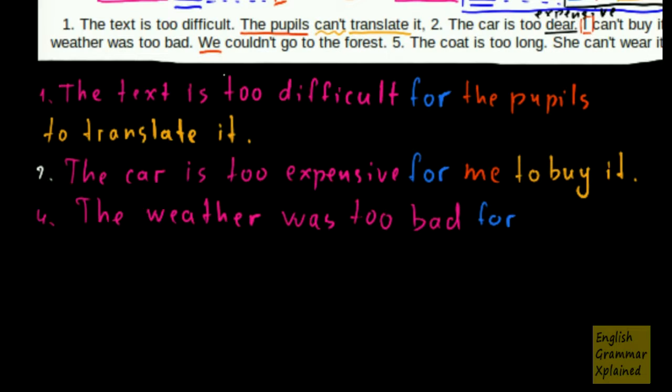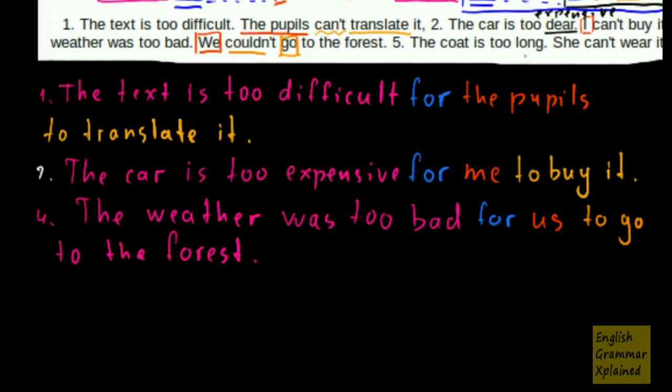And this is we. But I cannot use we here because we is the subject here and it's in nominative case. So I change the case of my pronoun, and that will be us, and then I use this go, because this is my infinitive, to go. I use full infinitive. Here is bare infinitive, because there is a modal verb here. To go, and then I rewrite all the rest, to the forest.